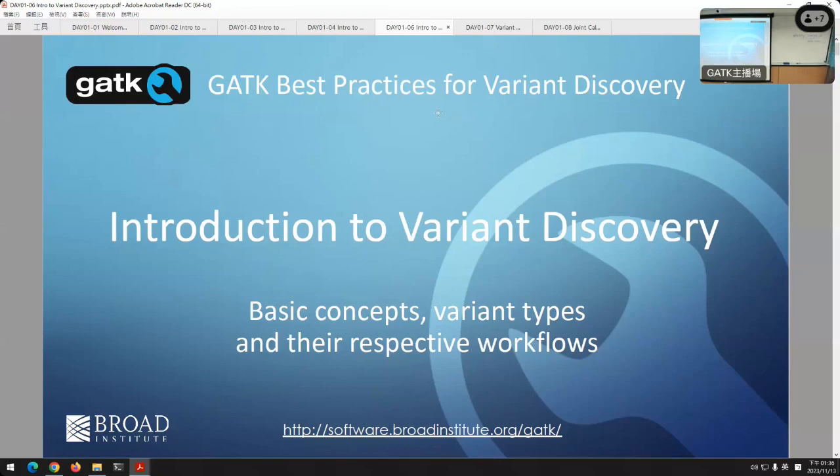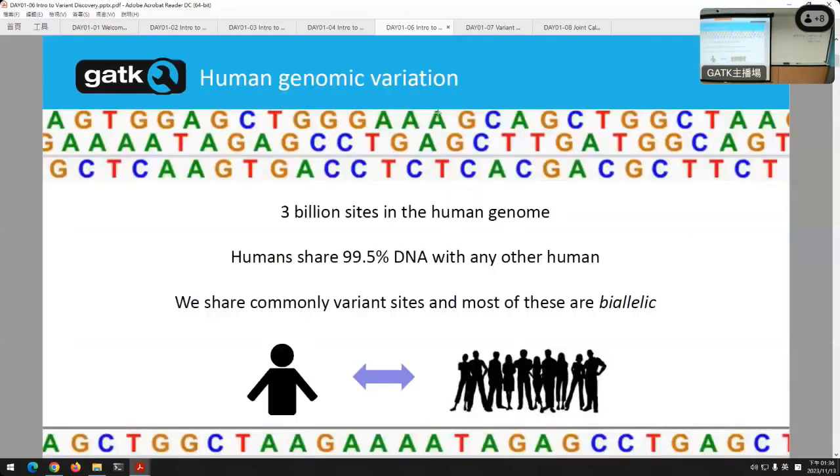So this is now an introductory overview for variant calling in general, not just germline. And so there's a lot of basic concepts. I will start at the high level and move into details for this presentation. The GATK can work on almost any organism. The human genome is diploid, which means you have 2 copies of your chromosomes, but plant DNA often has 4 copies. The GATK in theory can work on any organism, but it was developed for medical genetics, and in this workshop we focus on human genetics.